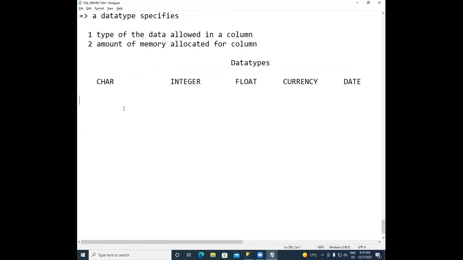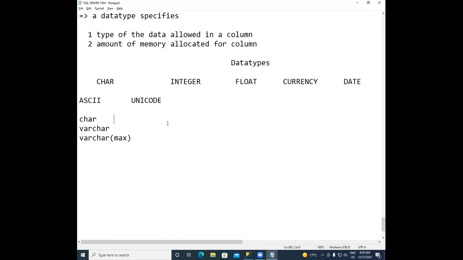Once again, first see this. Character types are again two types: ASCII and Unicode. What comes under ASCII? One is char, next varchar, next varchar max.